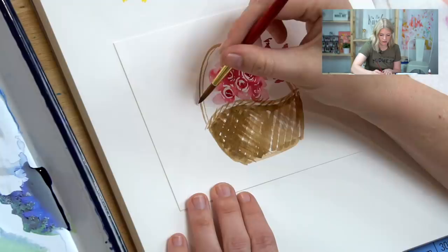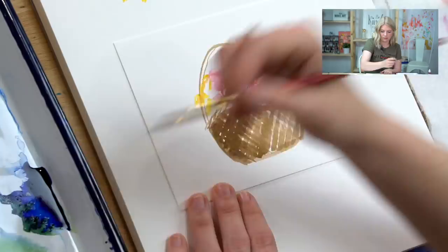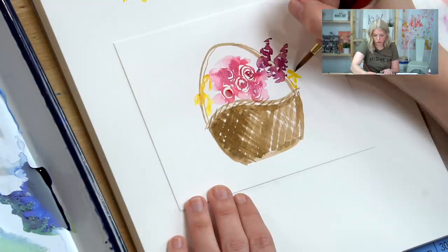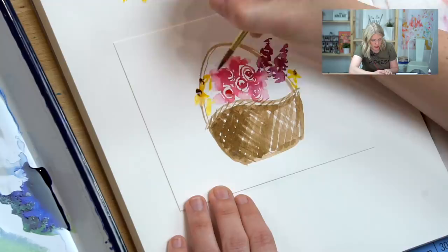And I'm just painting right over the basket edge. There. I'm also going to do some over here. And then I'm going to take some brown. If you do it while it's still wet, they'll bleed a little bit, but I actually think that effect is cool. If you don't want that, then just wait till it dries before you drop in these centers. And they have a nice round top that sticks out.